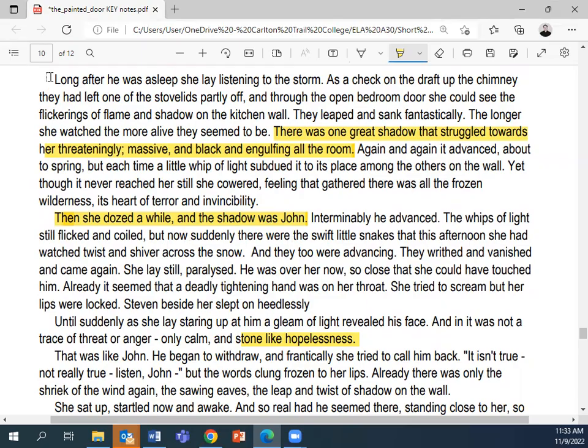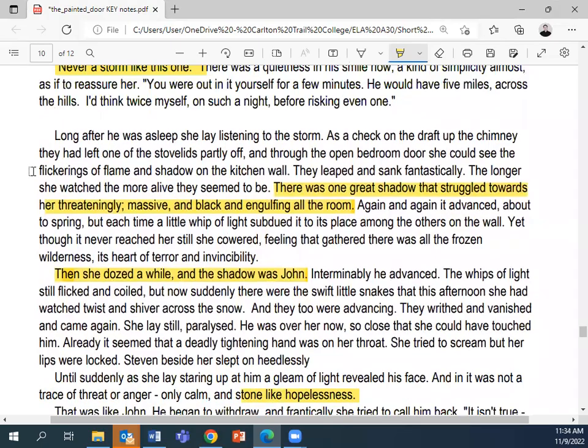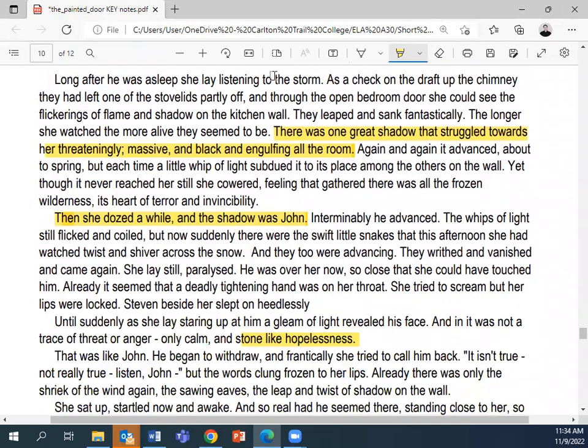Oh, I'm just trying to find where that is on here. Do you know? Is it on this paragraph here? Like right here? Oh, here.